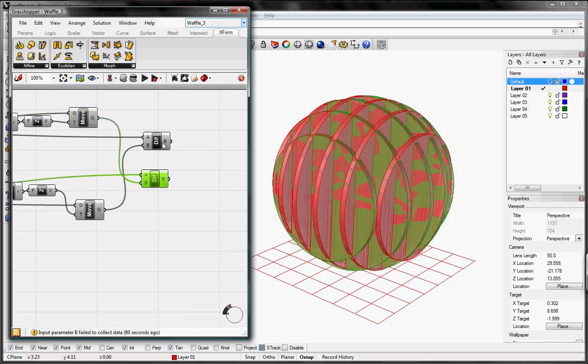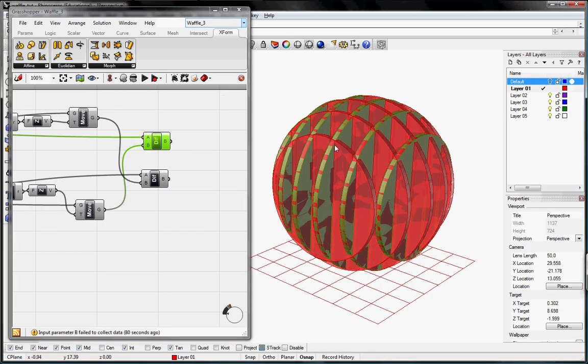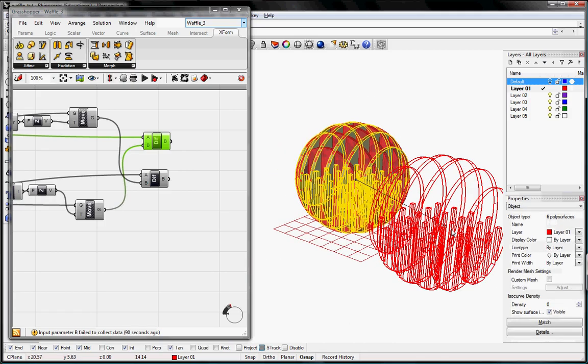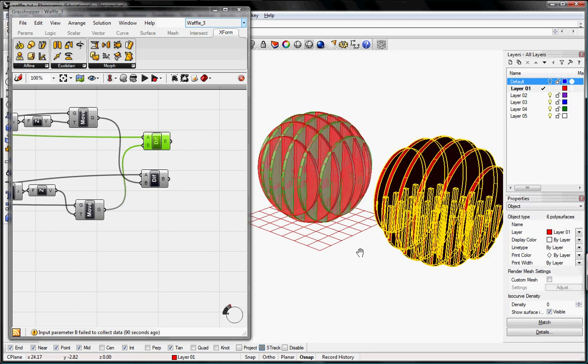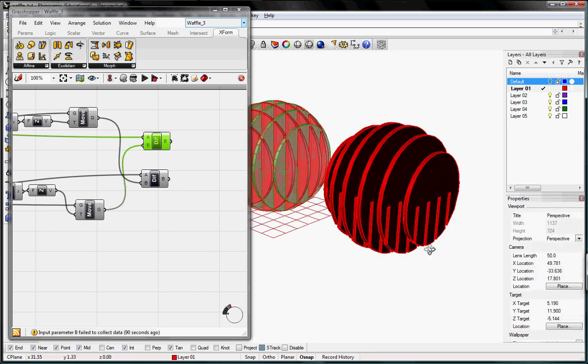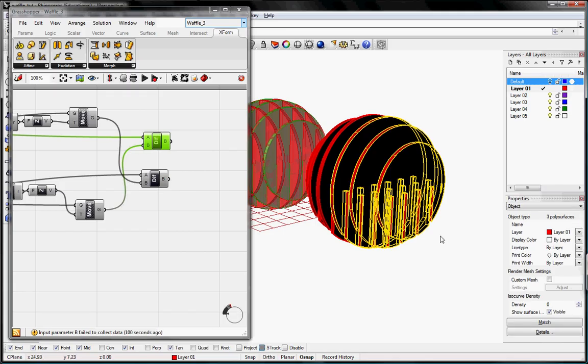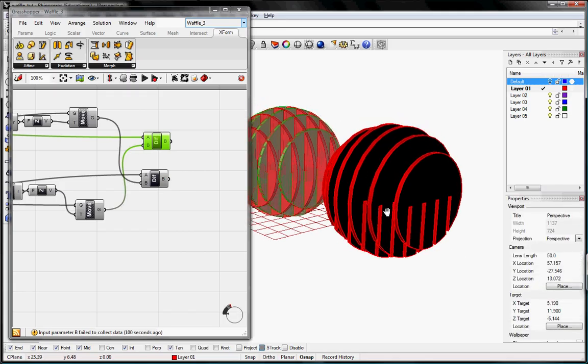And here you'll be able to see the difference taken into place when I bake it. I'll just select one of them and bake one, and there you can see all of those taken out and these individual notches to complete the waffle.